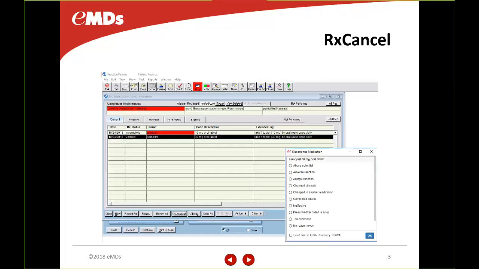So by selecting a radio button from the list, we are selecting the reason that is saved to the EHR for discontinuing that medication.